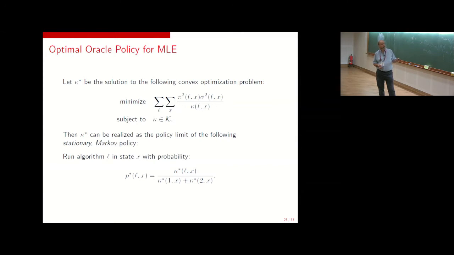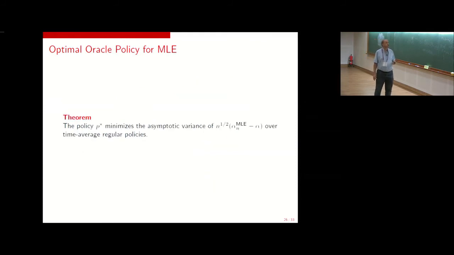Assuming that we knew what all of these quantities were, what the pi I of x's were, what sigma squared of I of x was, that would be something that an oracle would know. So the oracle would know all of the data in this thing. The oracle could optimize this, and the oracle would tell us that we should use this particular optimal policy, the p star L of x's, the fraction of time, the probability that we should choose action L in state x, given by the same type of quantity as we see in the standard MDP context. It's in general going to be a randomized control because virtually always this convex optimizer is going to be minimized in the interior of this polyhedron, so it'll be a truly randomized policy in general. So this policy minimizes the asymptotic variance of this estimator.